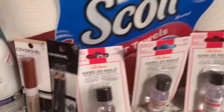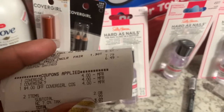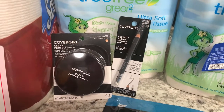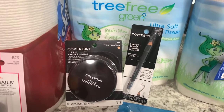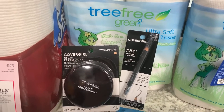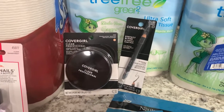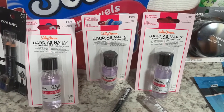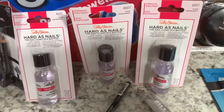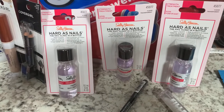The next thing we're going to grab as part of the spend $30 get back $10, or spend $45 get back $15, is three of these Hydro Mouse masks, priced at $3.49 each. Three totals $8.37. I have a $5 CRT and a $2 digital — that's $7 in coupons — leaving us to pay $1.37 for all three. Next, we're grabbing one Scott paper towel, priced at $5.99. We have that $1 digital, bringing this down to $4.99.